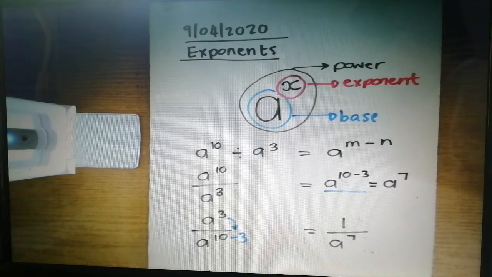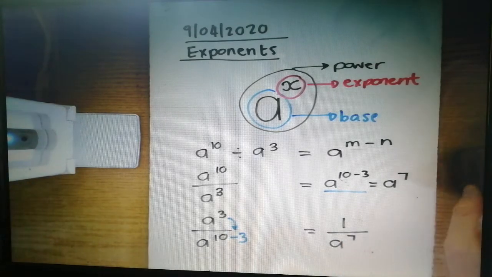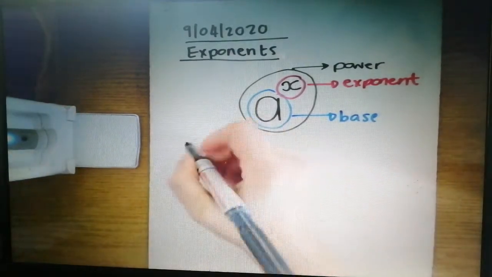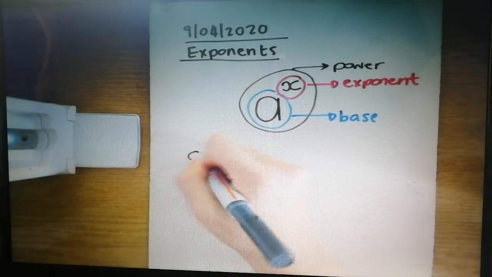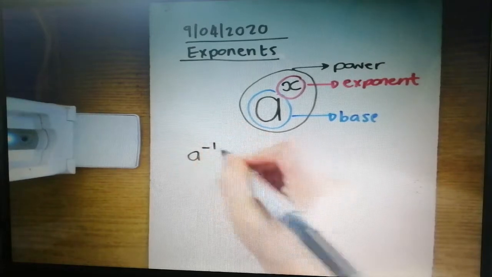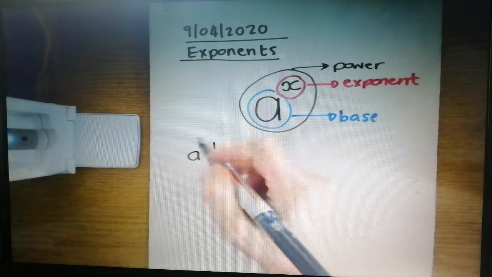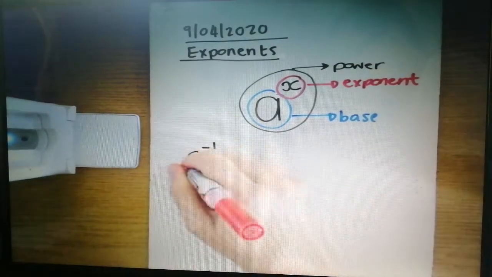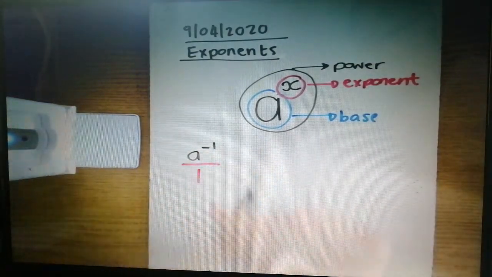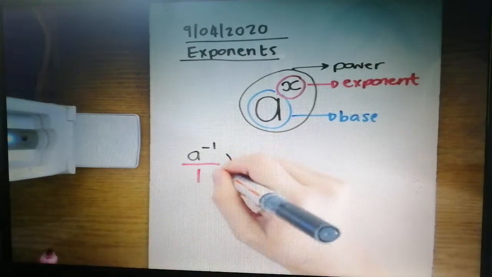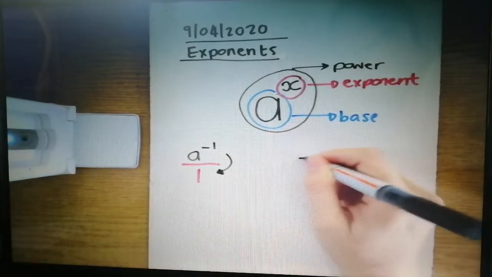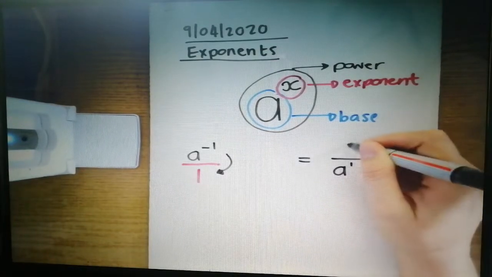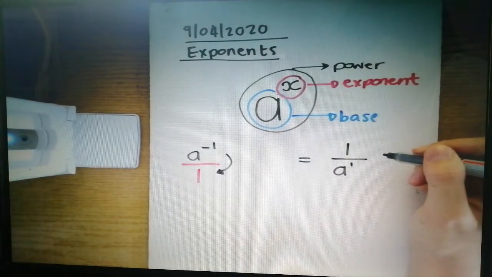And this also happens with negative exponents, which you learned last year, the division. So keeping in mind that if I have a negative exponent, a to the power of negative 1, I never want a negative exponent. What do I do? I take it to the bottom. Remember, this stands on the imaginary 1, and I would take this to the bottom, and my answer would be a to the positive 1 in the denominator and an imaginary 1 on top.